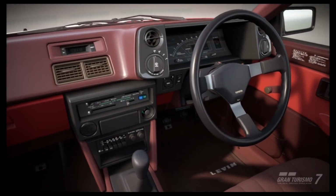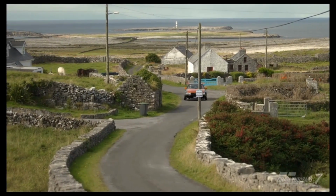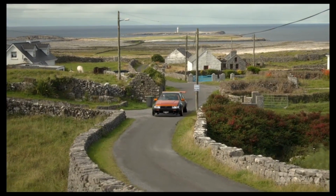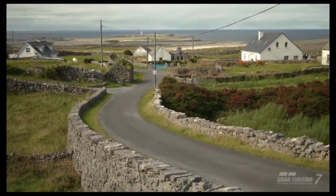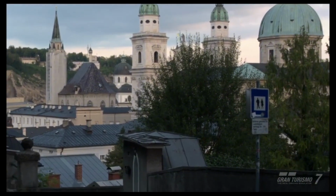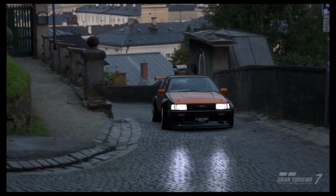But let me show you guys the beautiful attempt that we're going to put into this car. So this is our first attempt at the best and most fun track toy in Gran Turismo 7. Guys, the car's been wide-bodied. The car's gotten a splitter, a rear wing, a sick paint job, and a nice set of rims, which is one thing that the AE86 Corolla does not have. In my personal opinion, the standard rims from Toyota just look awful, but this is our attempt.